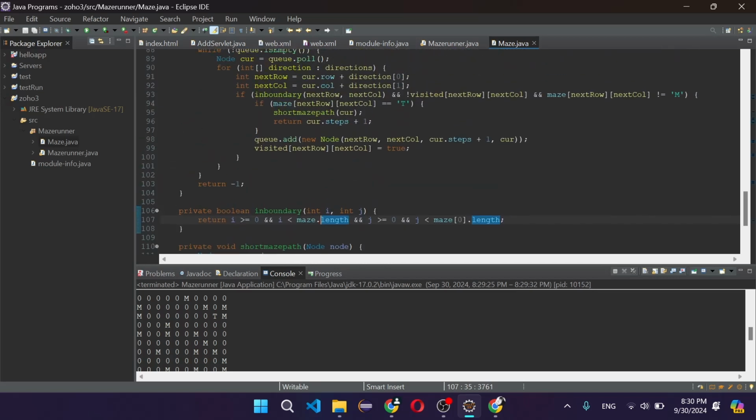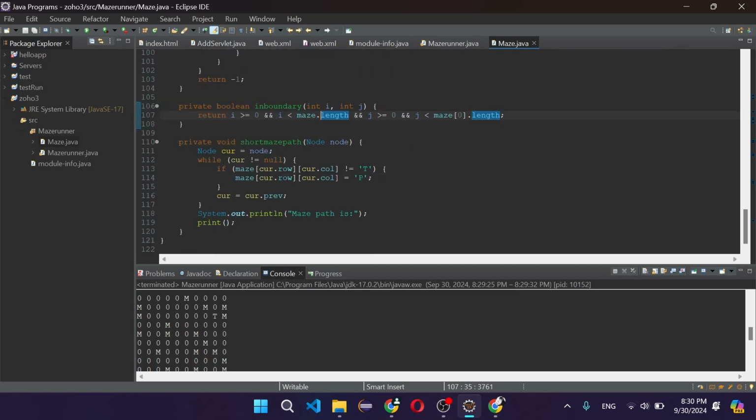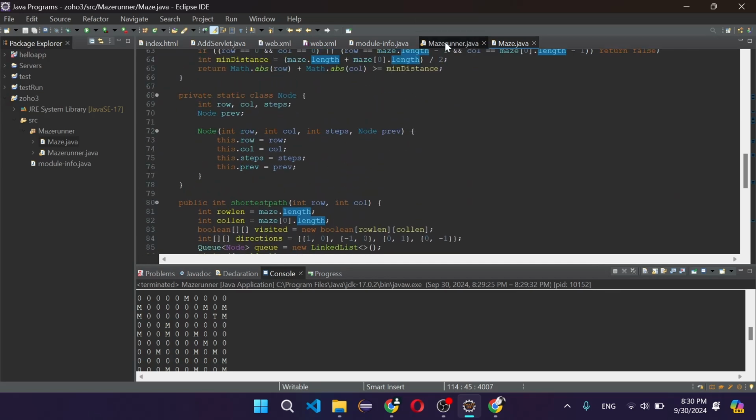I just corrected it. And the second mistake is that I didn't mention the p value here. Okay, now let's run this again.